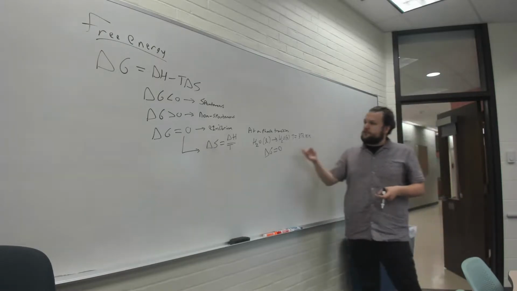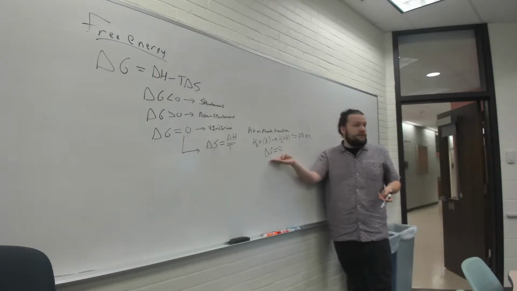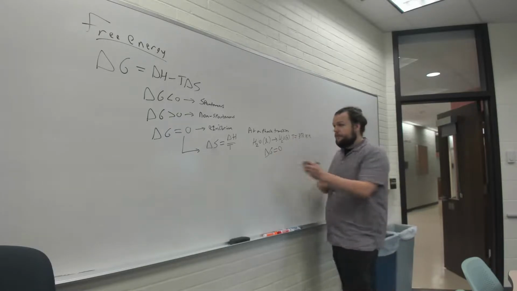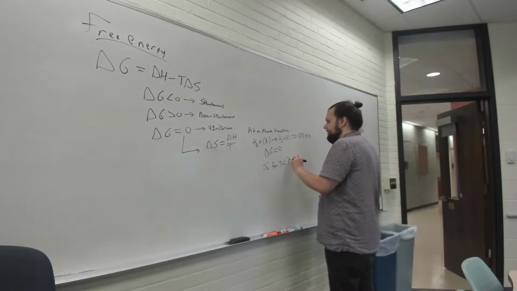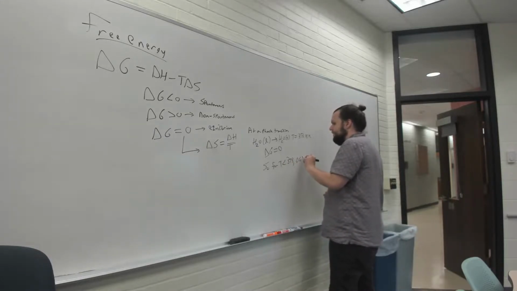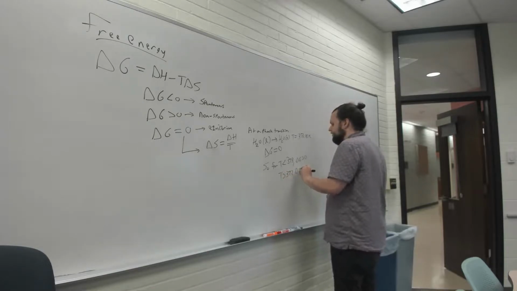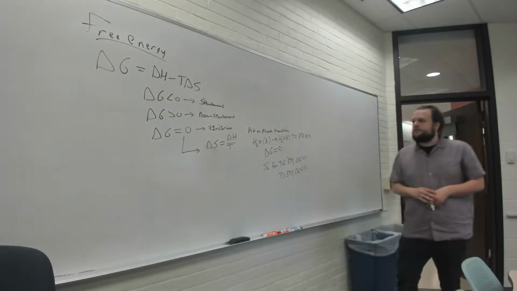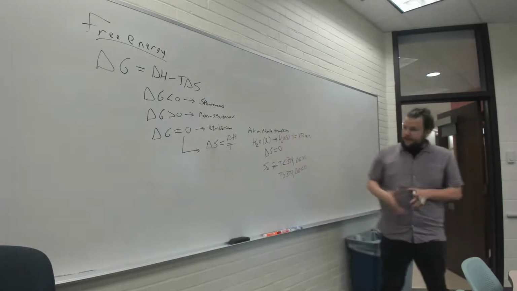So for temperatures lower than 373, this transition has a delta G greater than 0. So let me write: T less than 373, delta G is greater than 0. T greater than 373, delta G is less than 0. It changes sign. And we'll talk more about the thermodynamics of this effect later.